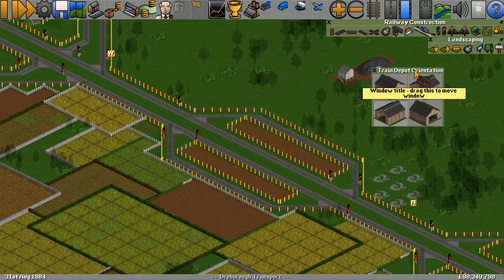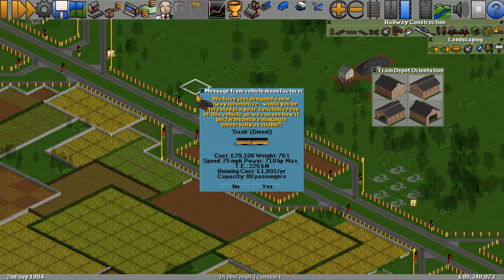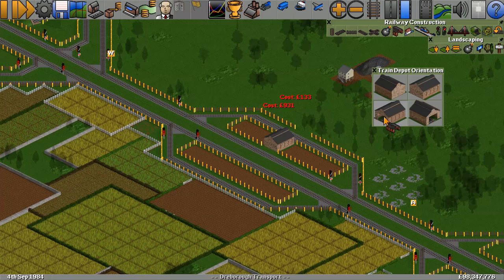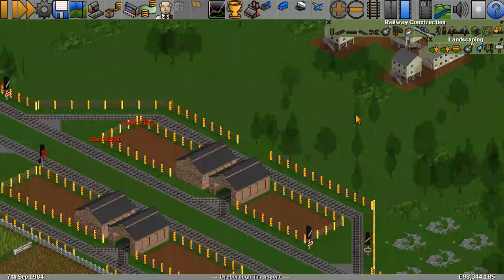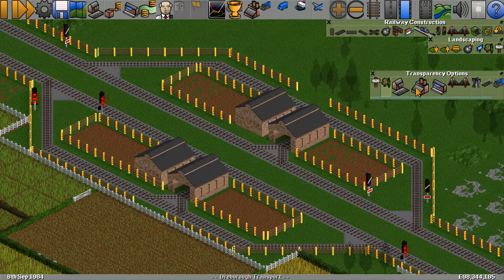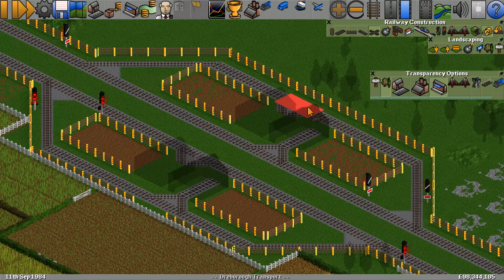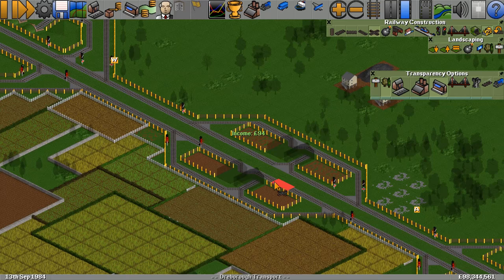So here I've just brought out the lines that are coming off the main line by one square. If we just place our depot somewhere over here, and we can also put one on the main line like this. We can do the same here, so we can put one there and put one on the main line like this. To make it easier, I can make these transparent as well. There we go. If we remove this piece of line here outside the depots, now the train is forced to visit one of the two depots as it comes in.